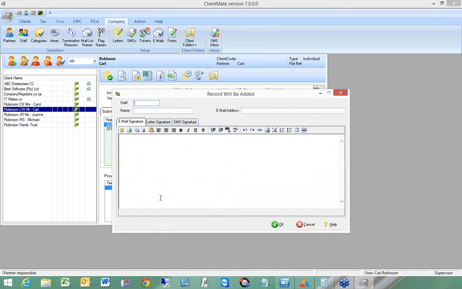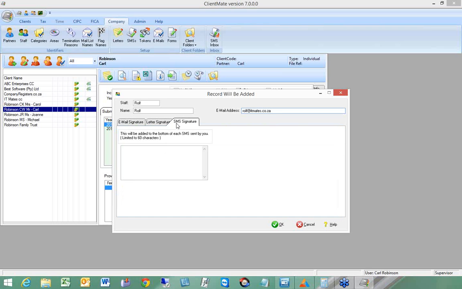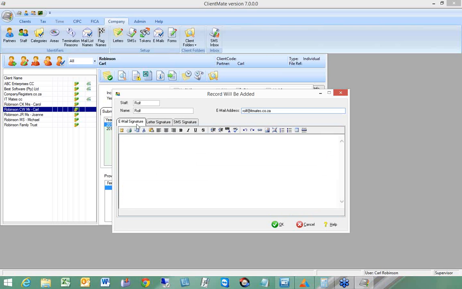If I add in someone here, these different signatures, when you set up the person, will get appended onto the bottom of your emails if you set it up that way.